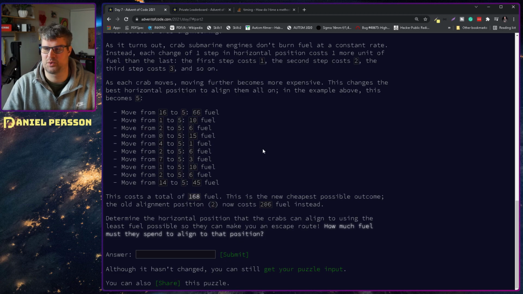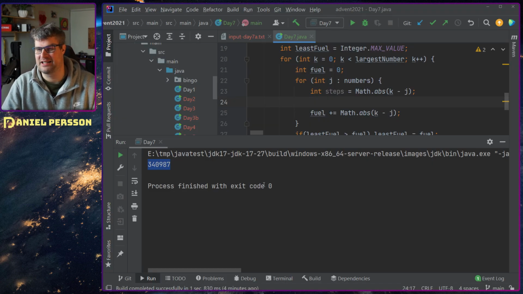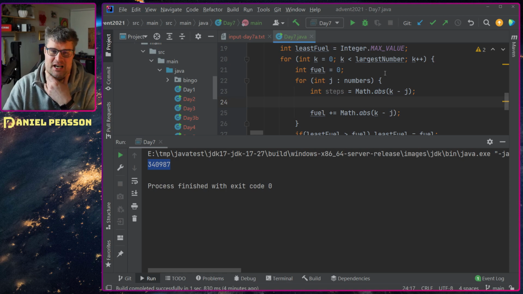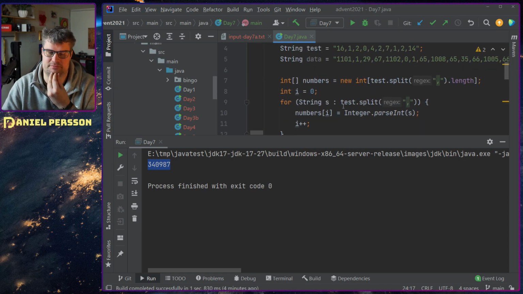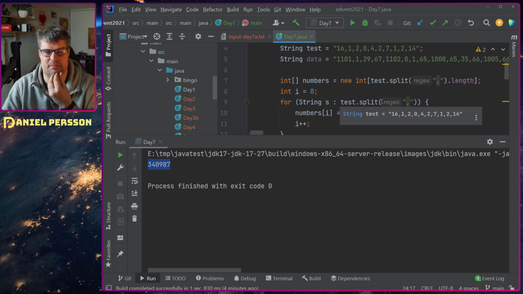I really don't want to make this kind of a thing where you need to calculate each step each time. How can we make this simpler?